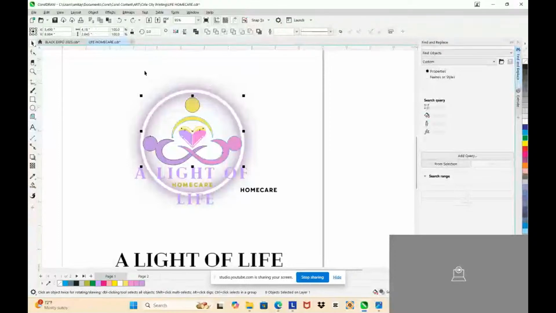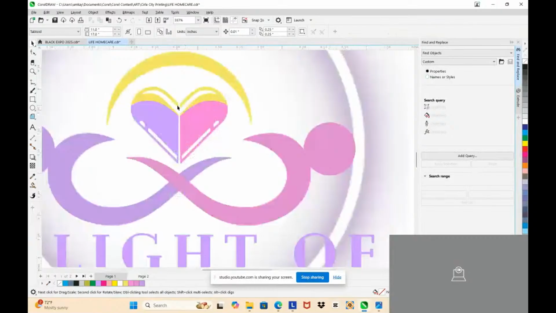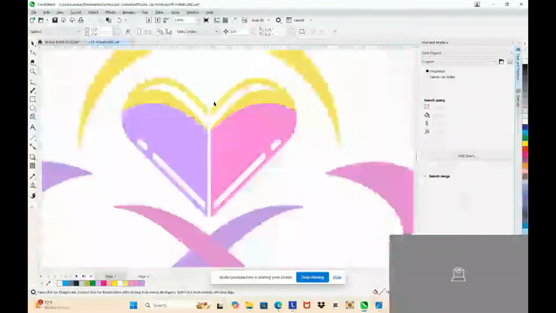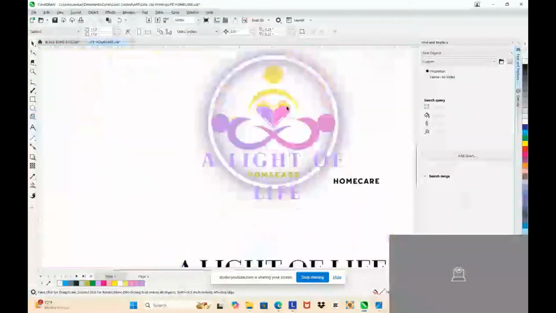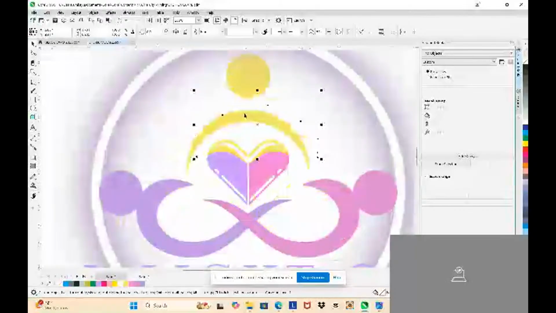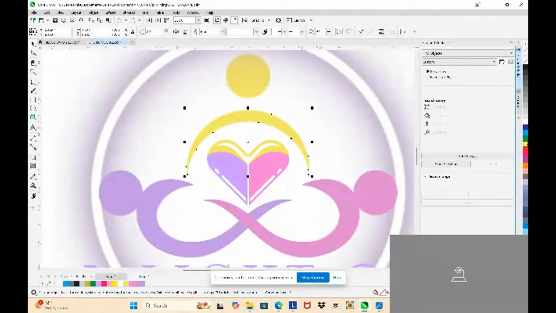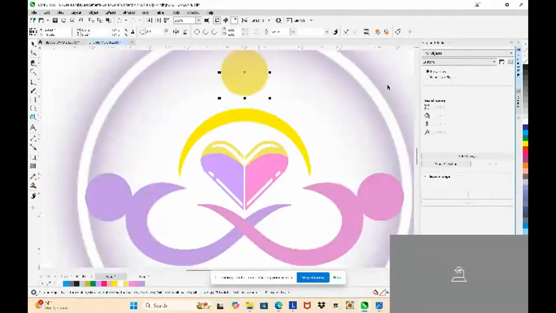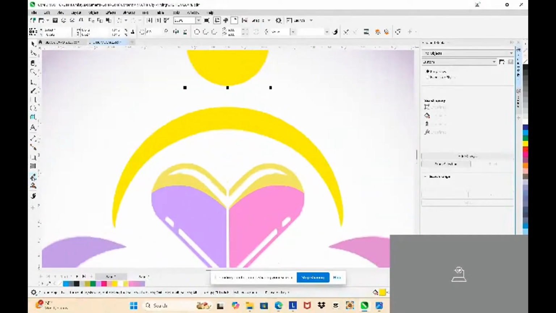There's nothing on this whole art that has an outline around it. So I'm going to select everything in the art and take the outline off. Now I look to see what I got. Everything's looking real sharp. Let's see, half of the crescent moon has somehow disappeared. There we go, it's back. Okay, that's still there. I'm going to copy that color.